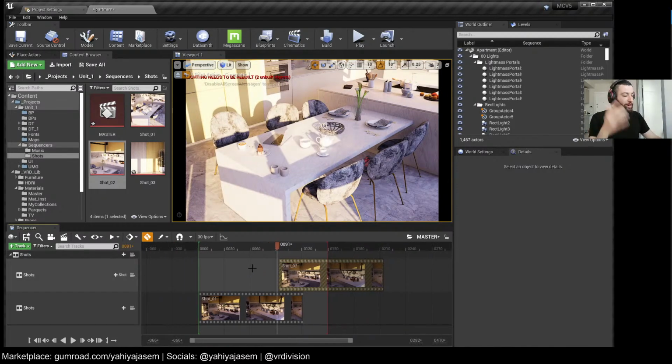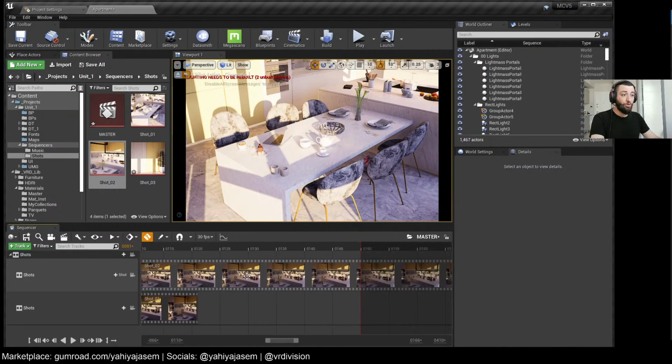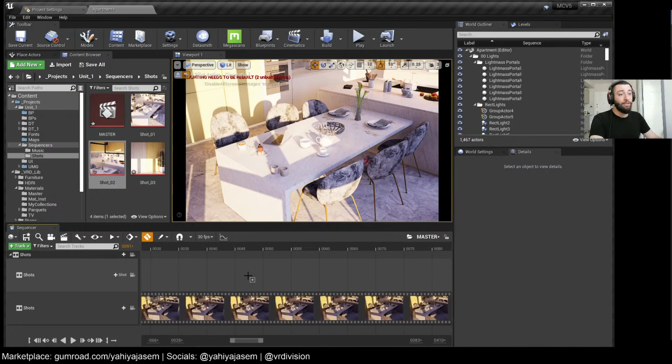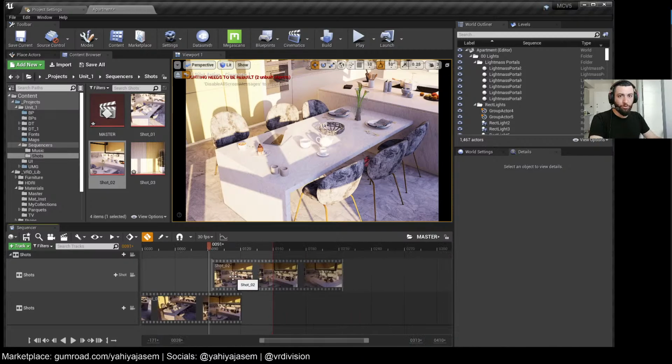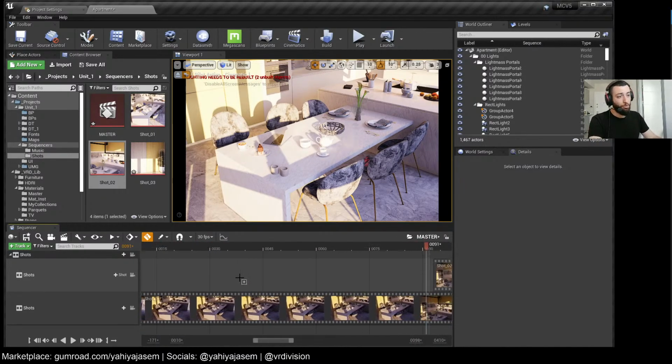And I think it's best if I just create a cheat sheet of all the shortcuts in the editor. But for example, sorry I didn't mention this, if you click here on the sequencer and scroll, basically nothing happens. If you press Ctrl and scroll, you will zoom in and out. And if you press Shift instead of Ctrl, you can move left and right. If you press Alt, nothing happens. So yeah, Ctrl and scroll to zoom in and out, Shift and scroll to move left and right.